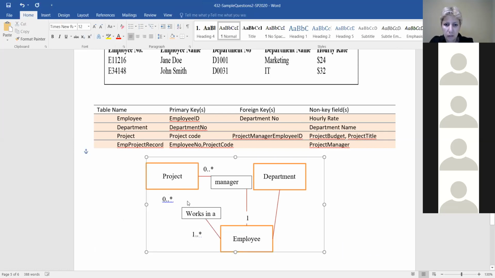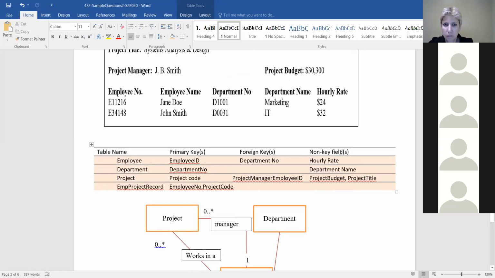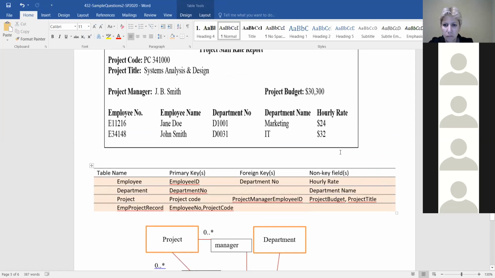I think I included that row for this one, employee project record. I will get the primary key of both tables, employee number and project code, employee ID, sorry, ID and project code, and create another association class. So this is the association class, yes? Yes, Professor. So what would be a non-key attribute? Anything else here? Employee project. Maybe there is not anything else, I don't know.